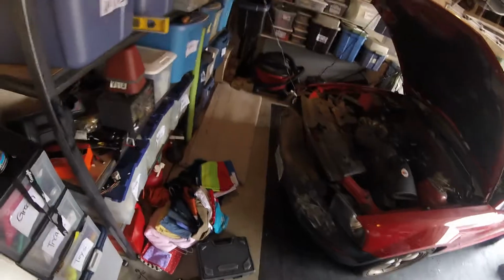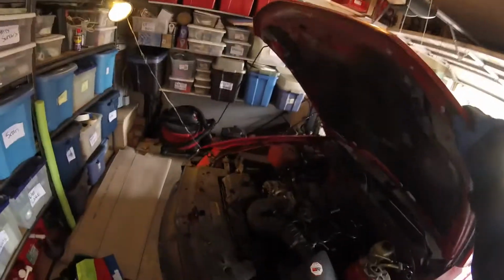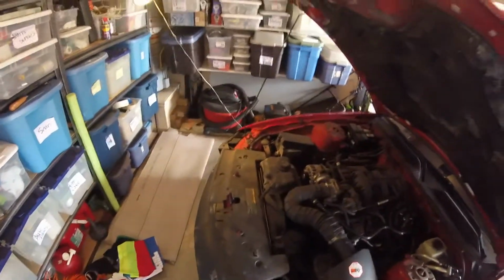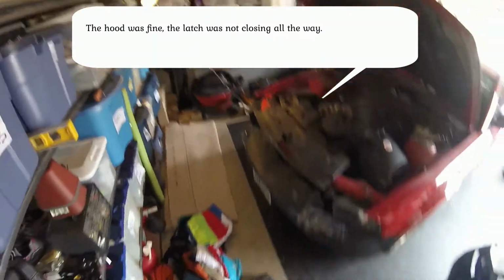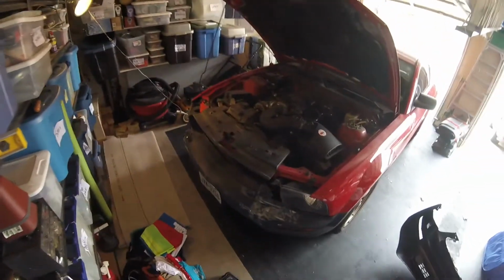So I'm going to go ahead and strip this down. I'm going to pull the hood off, try to figure out if there's an alignment issue or where the problem is with the car, and replace the bumper. I see a little bit of damage elsewhere, but I'll diagnose it and film it as I'm going. But you gotta love it. This may look like a big deal, but on a Mustang, this is a very easy thing to repair. And I'll go ahead and get started.